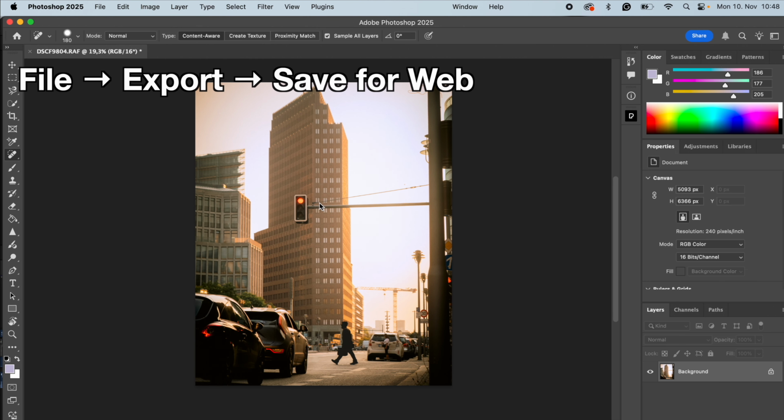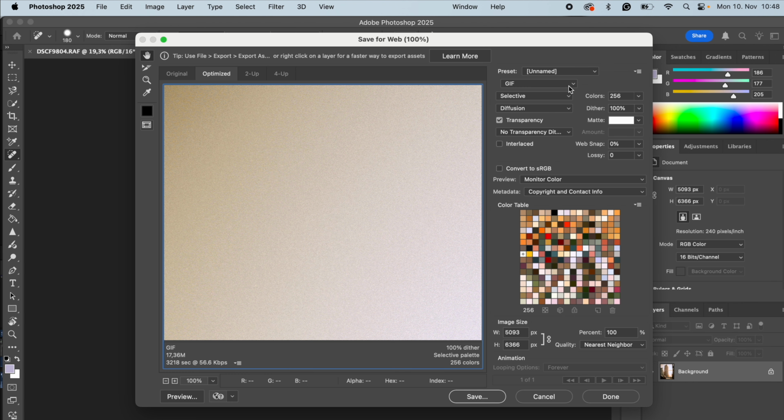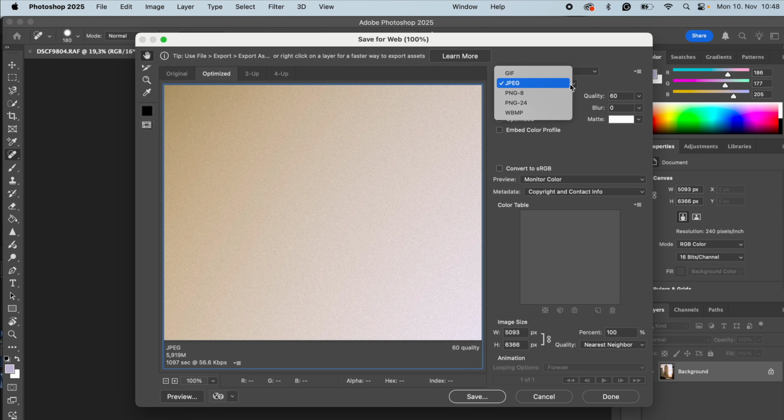Here you will see a new window with a lot more control. So let's go through each setting. First up is format. As usual, select JPEG. Don't select PNG, by the way. PNG files are great for graphics but not for photos. They will actually cause Instagram to compress harder. JPEG handles photos better and keeps file sizes smaller. Next up is quality.